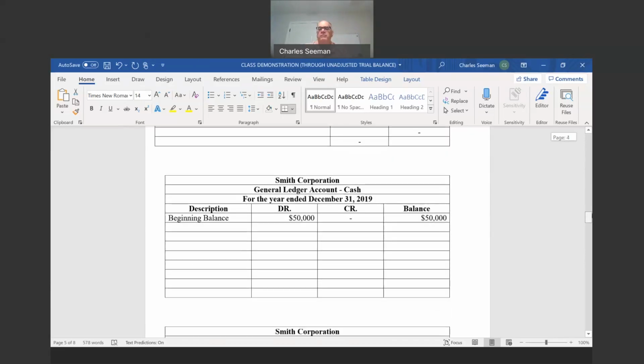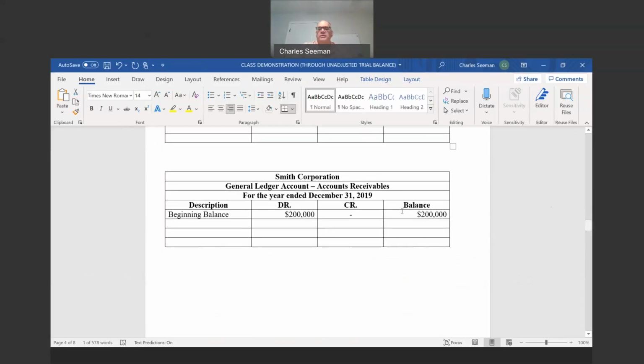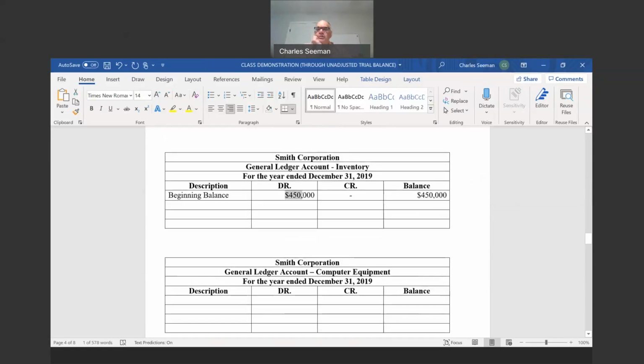For example, I'm just $1,000. I know that's and assets are on the left side of the accounting equation. And assets are increased by debit, so their normal balance is increased by a debit. So their normal balance is 50,000. Accounts receivable is an asset. All assets are on the left side of the accounting equation. All assets are debited to increase, so they have a normal balance of a debit. Inventory, same thing. Inventory is a debit. All assets are on the left side of the accounting equation, so I know that's a debit.